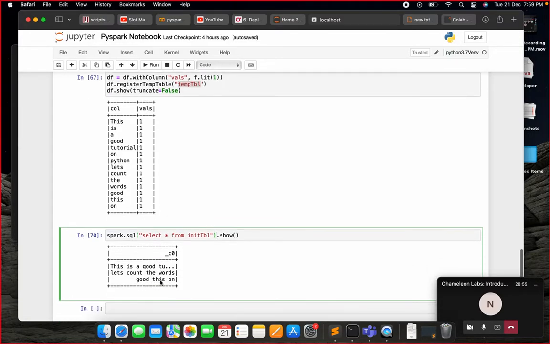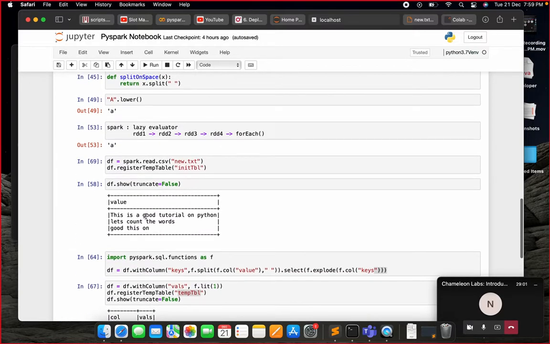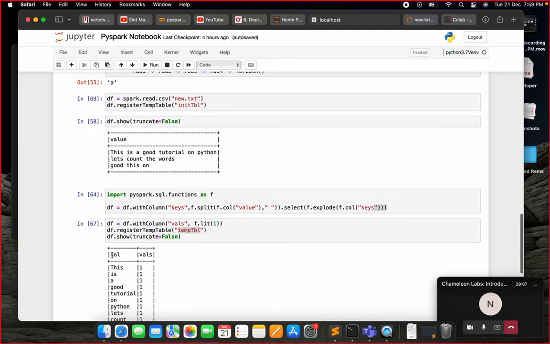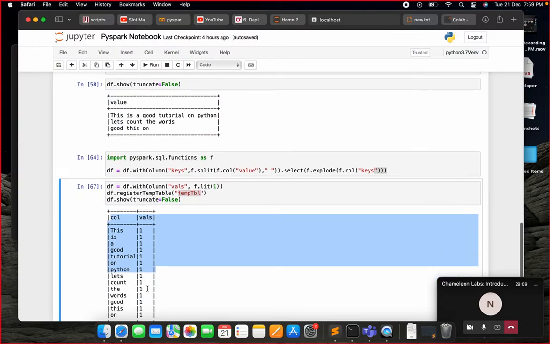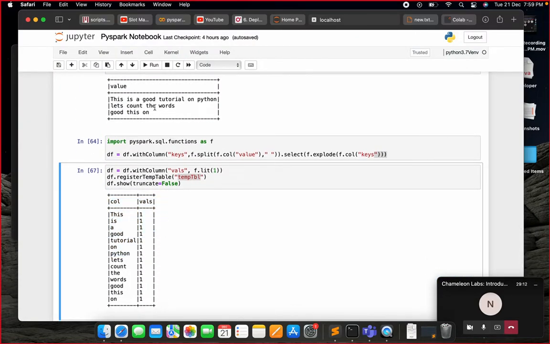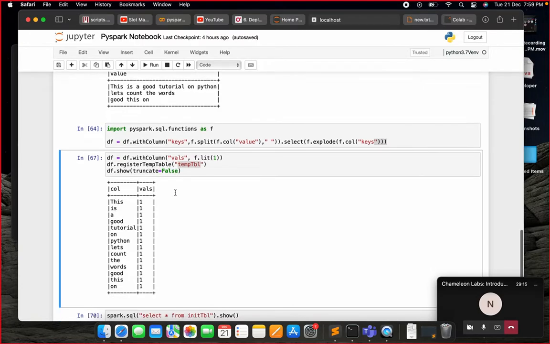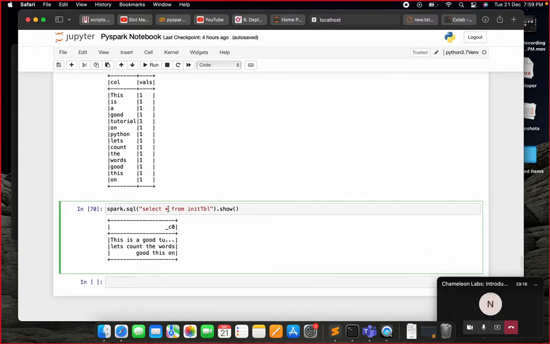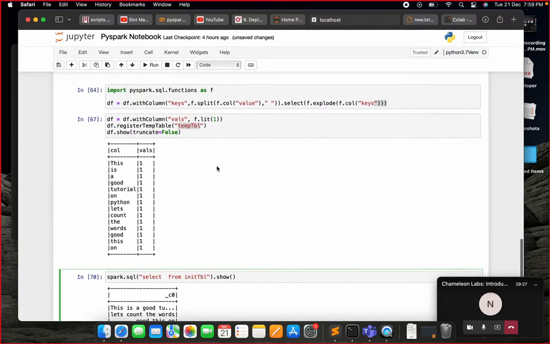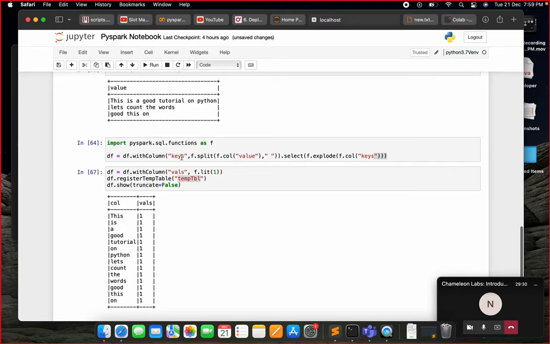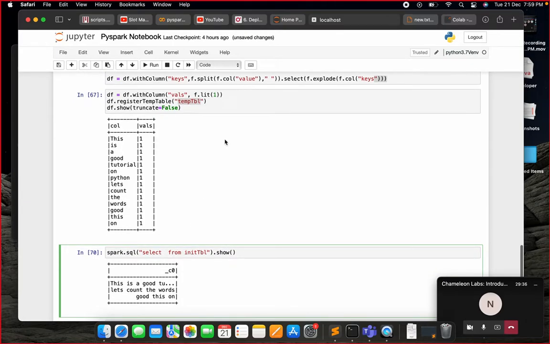Let's say I have come to this original data set, and I wanted to come to this state by running the SQL on top of this data frame. Then we can apply pretty much all the similar functions that we had run through. The first thing that we did is we created a new column, which is keys, split on the values.